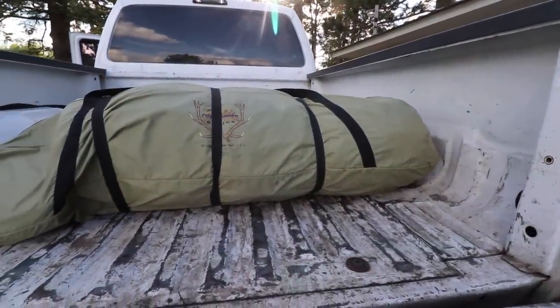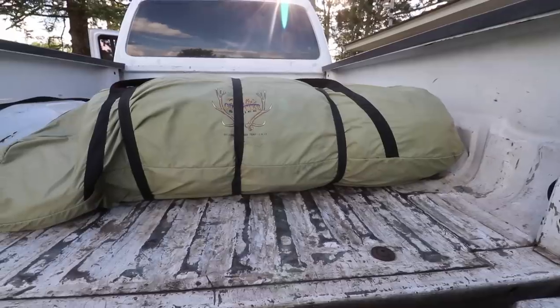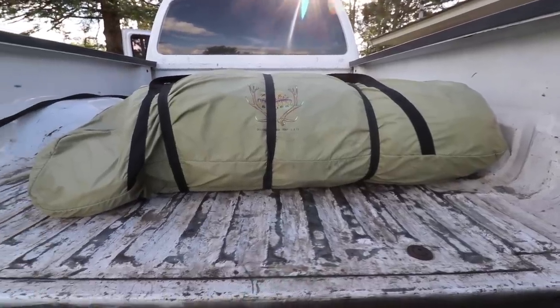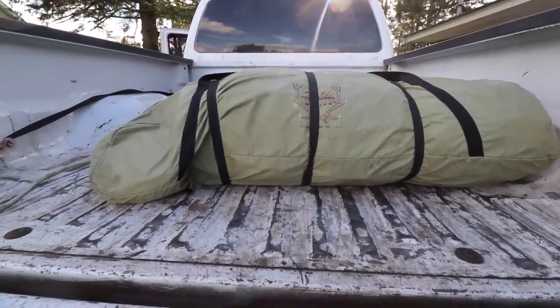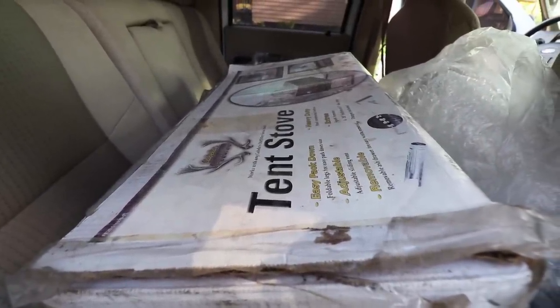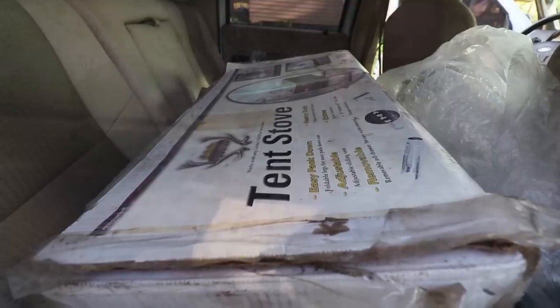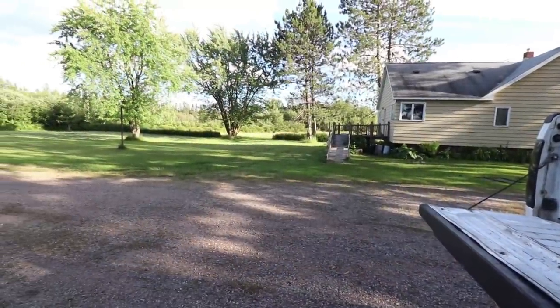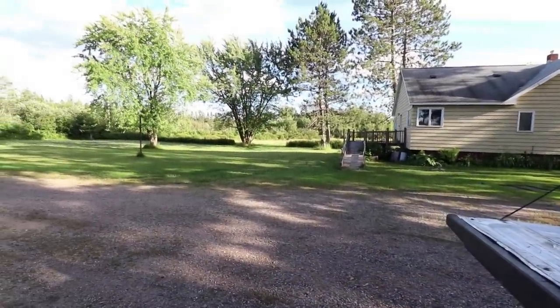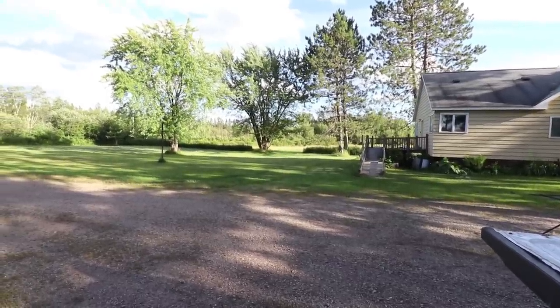Well, I just got back up here to the farm. I had left at like 6:58 and I got home tonight at about 6:58. There's the new tent. There's the stove that came with it, which is exactly the same as the one that I already had. And I'm guessing that my email will probably have the bid to put in the outdoor wood boiler furnace.